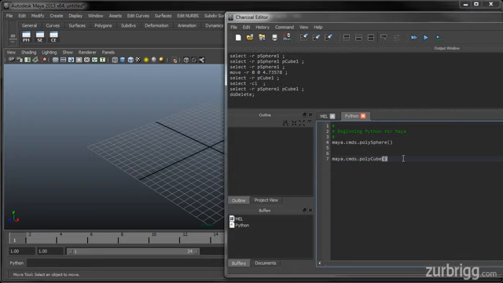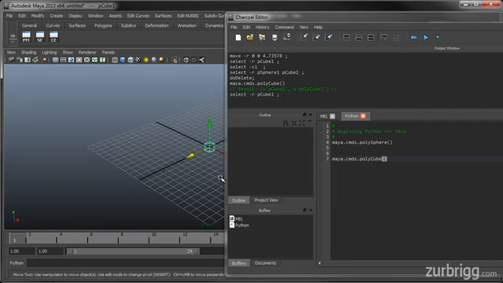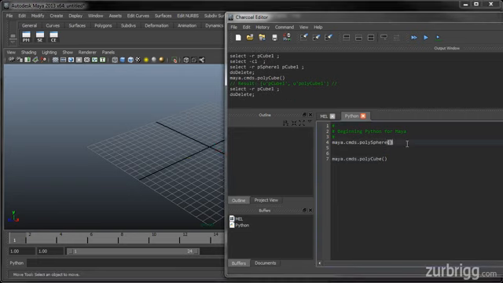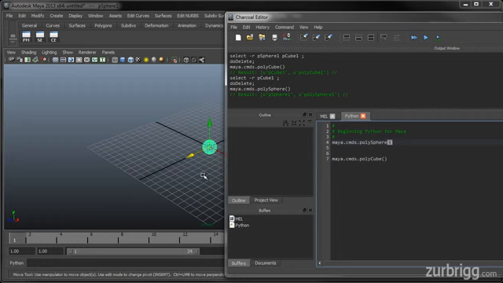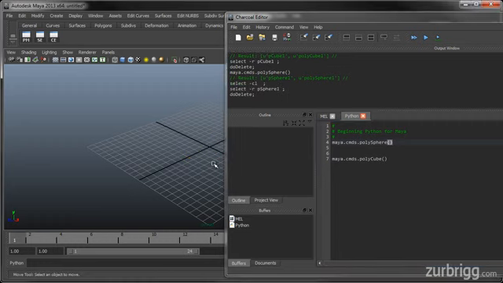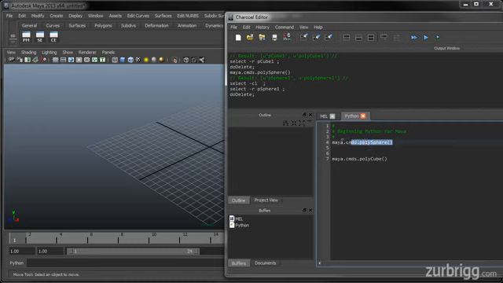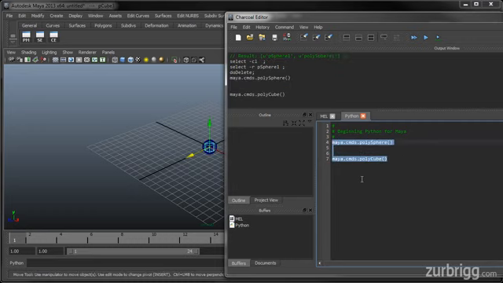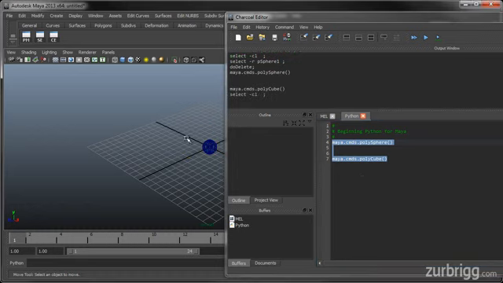If I use the hotkey combination Control-Alt-Enter, it's only going to execute the single line of code that I'm currently on. If I go up to the sphere, Control-Alt-Enter, just the sphere is created. I can still highlight blocks of code and do Control-Enter to execute them as well.